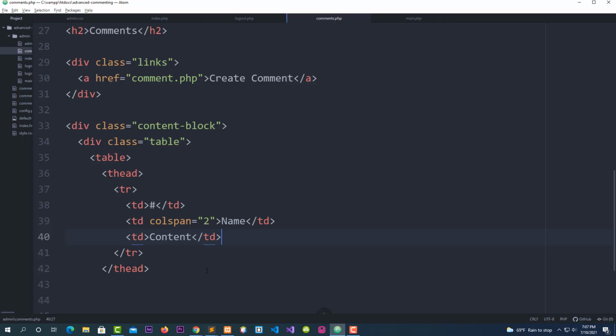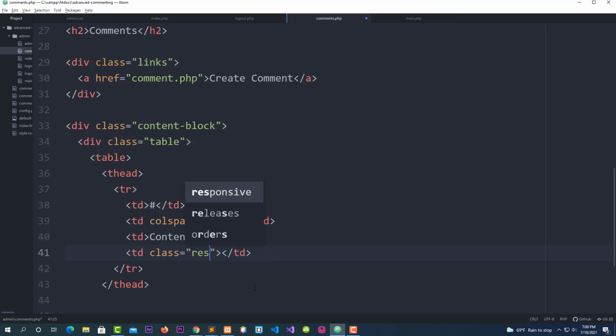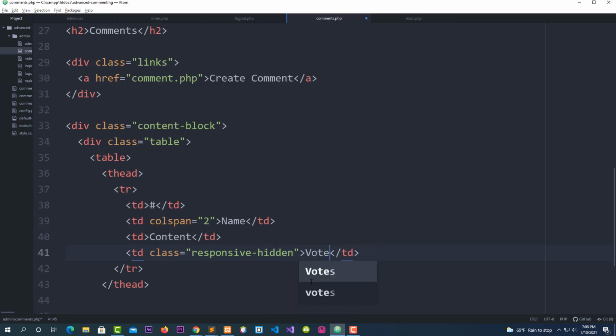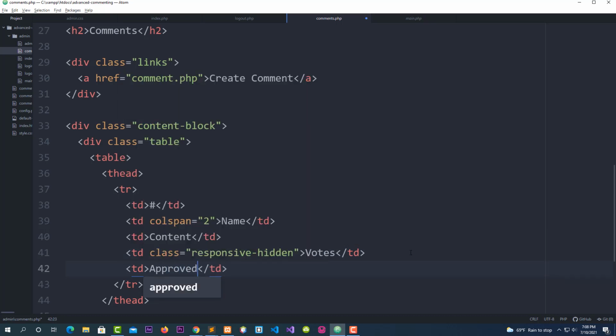Now let's go back, and after name, content, let's create our next table data. Inside of the first one, I'm going to pass a class called responsive hidden, like this. And from the middle here, capital V, call it vote. Next line, table data, call it approved, like this.